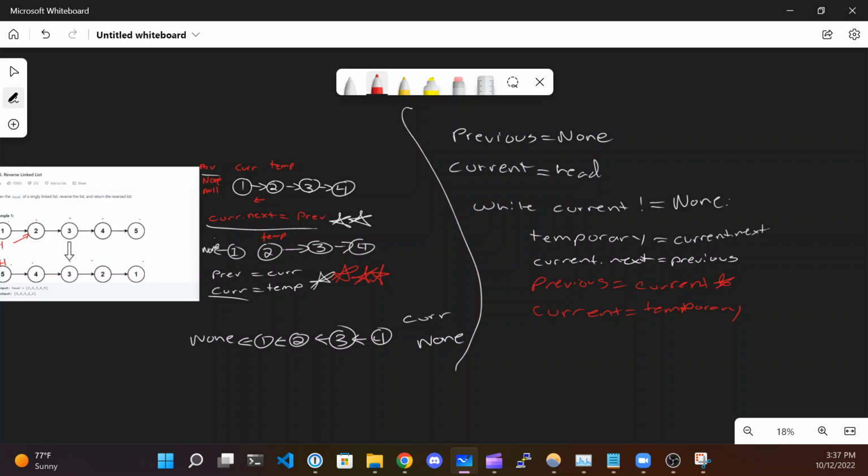And then they want us to return the head of the new list, right? So when our loop ends, current right here is going to be equal to none. This is going to happen when our loop ends. What can be our value that we're going to return?